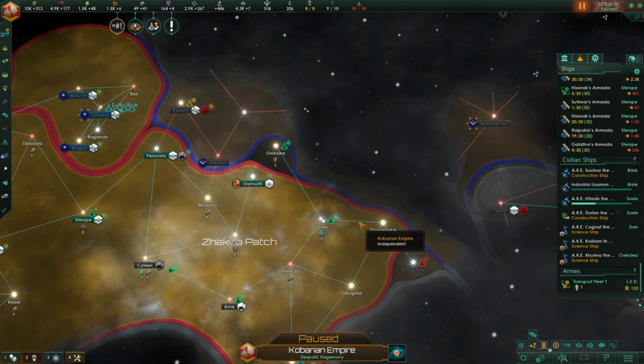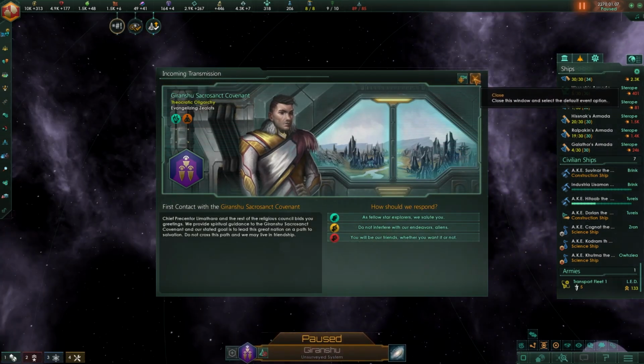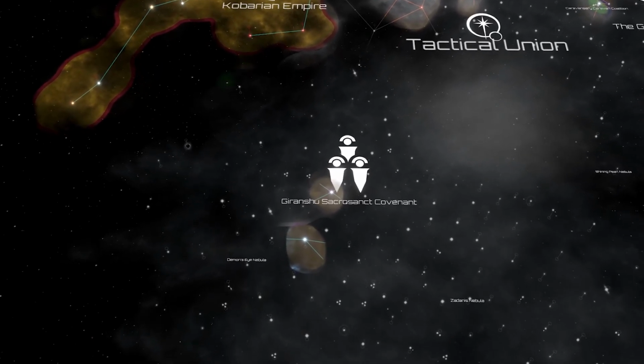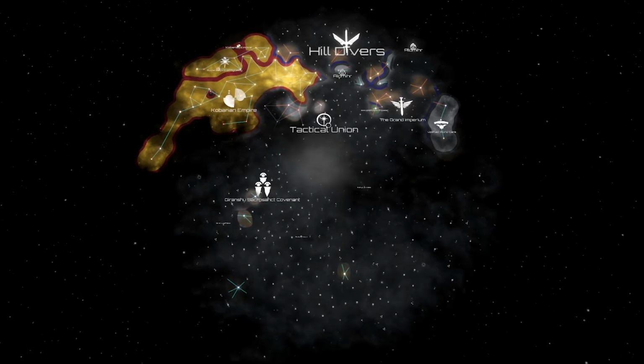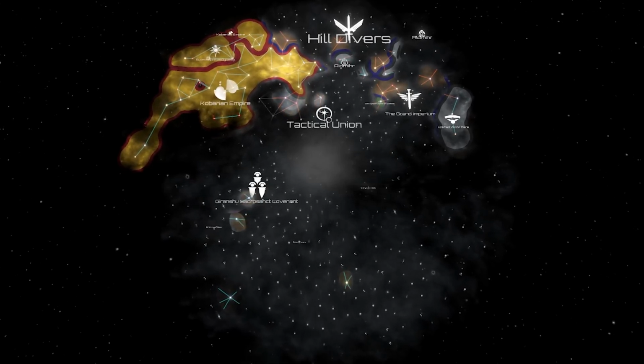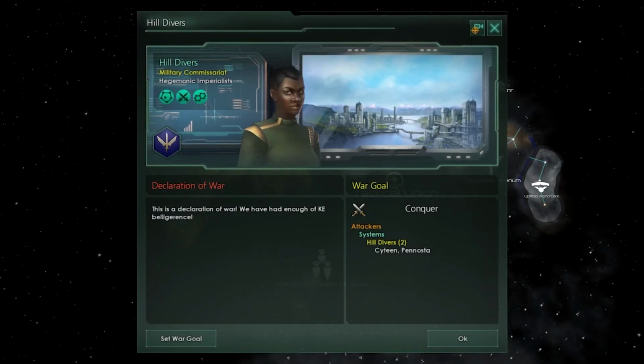Next up, we make first contact with another human empire. This is the Garanshu Sacrosanct Covenant Empire. They are zealots and they're located a few systems down towards the south of my borders. Everything seems to be going good so far for humanity. There are some empires that are at war with each other right now, but I think we're going to be okay. War has been declared against us.